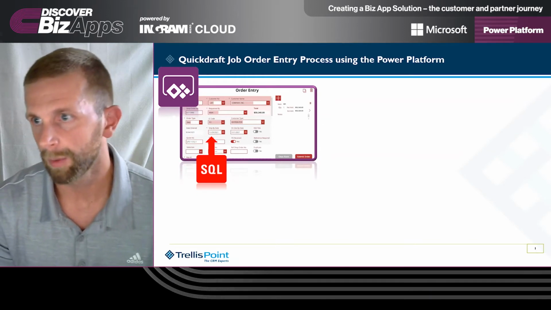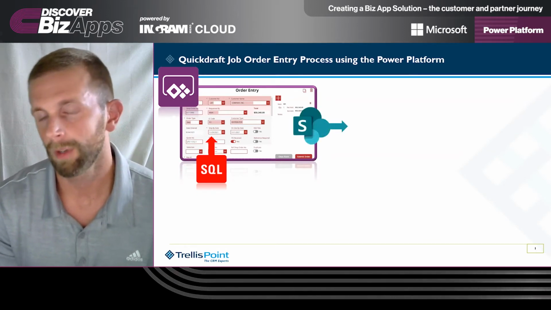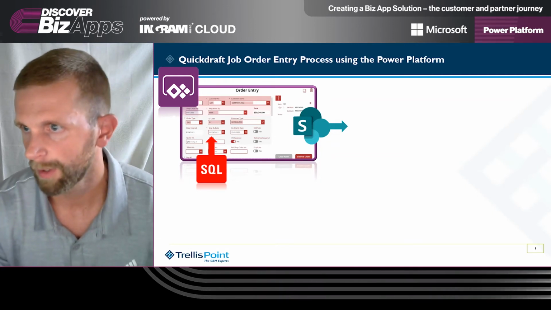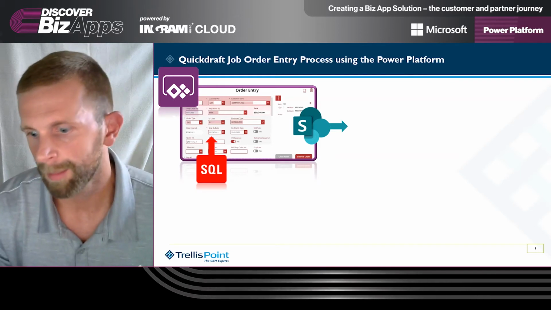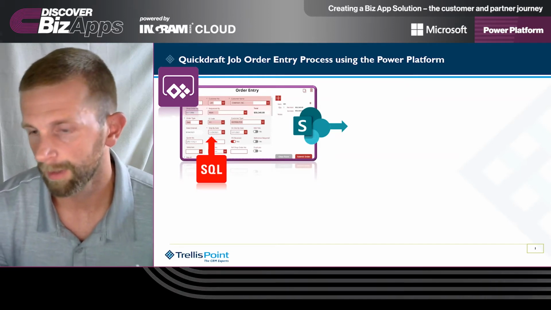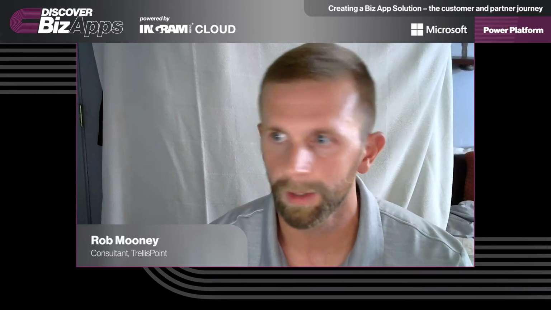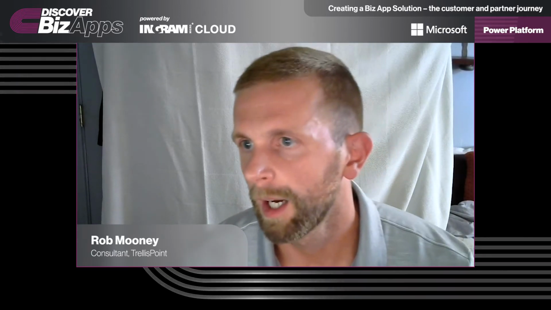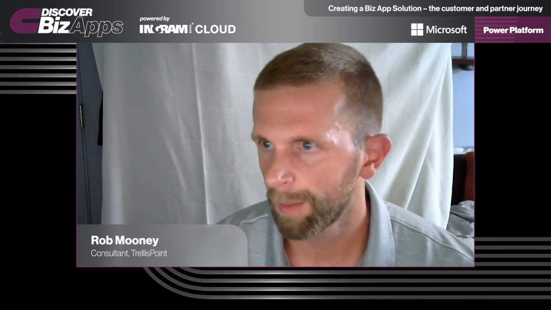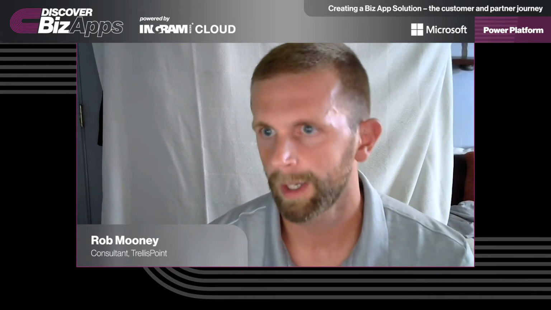Now, once they submit the order, it gets saved to SharePoint. For this application, we use SharePoint as the data warehouse in a way. And we use SharePoint because it was accessible for everyone in the organization. And, Chris, I don't know if you want to speak a little bit to that, but Power Apps did make it really easy to hook into SharePoint. Do you remember some of those early discussions on why we ended up going with SharePoint as the data warehouse?